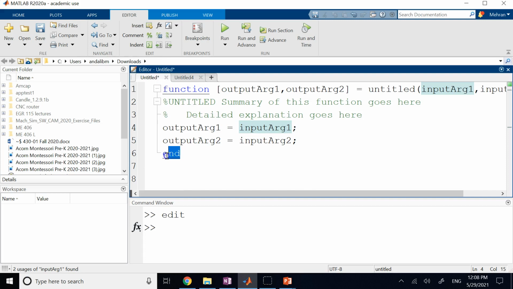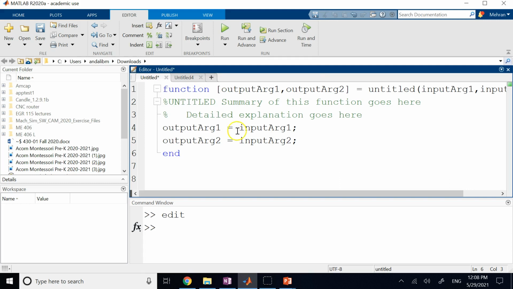And you see here the function ends with the keyword end. This end is not always mandatory. You do not always need to end your M file for functions with the keyword end. Sometimes you do, sometimes you don't. When, I'll tell you. If it's a single function like this, you do not necessarily need to use the keyword end, okay? It's a good practice if you do, but if you don't, MATLAB is not going to pick on you.